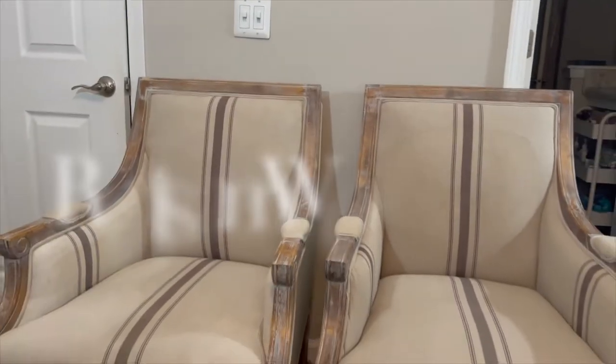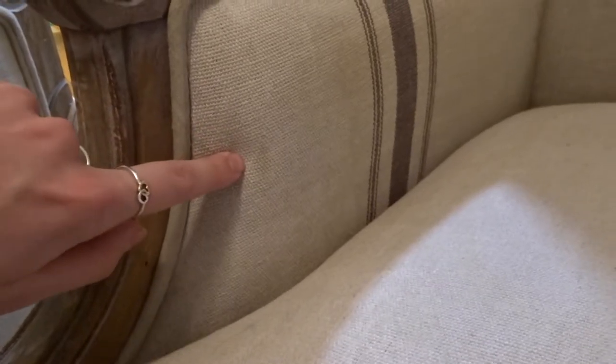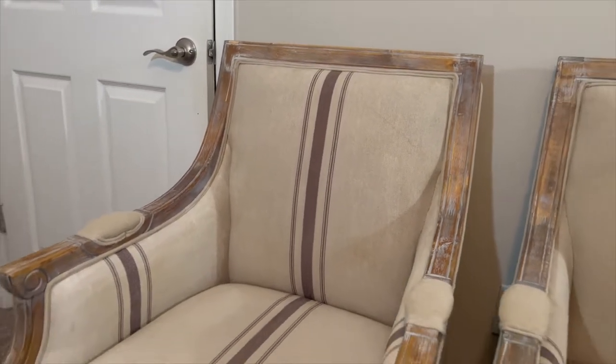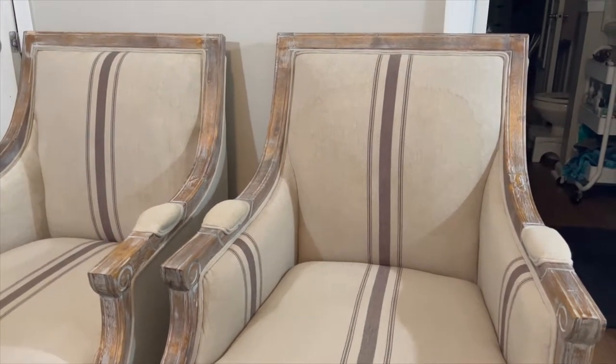Here's how the chairs look after doing the water and vinegar — one stain is definitely a lot lighter. The vinegar and water did a lot better than the plain water. This stain that I used water and vinegar for looks a lot better, but I need to go over it again. So I'm going to go ahead and cover the whole chairs head to toe in water and vinegar again and be right back.